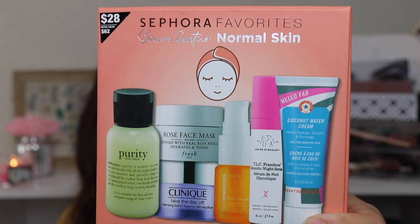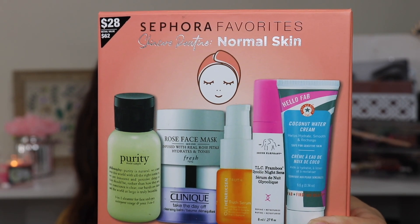I got the little Sephora box. The first one is a Sephora Favorites skincare routine for normal skin. It retails for $62 but I got it for $28, and you get six different items, which is awesome. I've tried a couple of these things and I'm excited about some I haven't tried yet — I didn't want to splurge on a full-size item without knowing how my skin would react. The box opens up and in the back it tells you what each item is, how many ounces you get, and the ingredients.